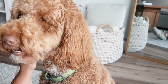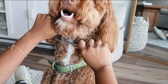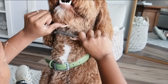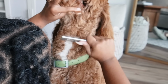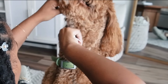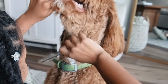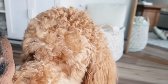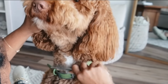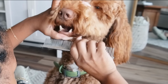I know. Let's get the neck. Let's get your neck. Let's see your neck. Yeah, let's get your neck, boo boo. We gotta get under that chin. Yeah. He liked this part, actually. It feels like scratches to him. You like that because it feels like scratches. When I comb him, I try to do layer by layer, as you can see. I'm not just pulling it down. Neck, come on. I'm doing it section by section.